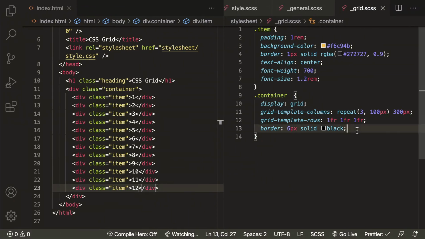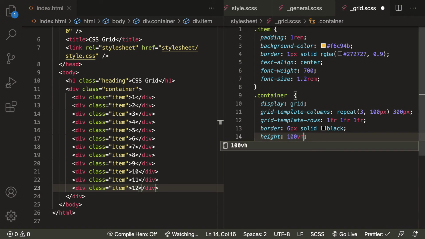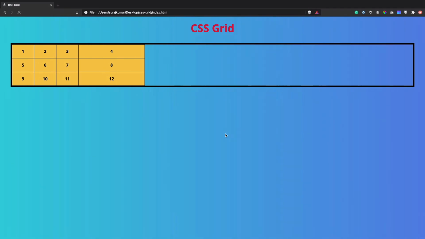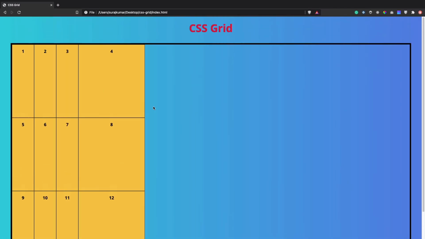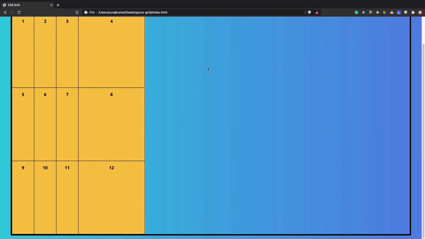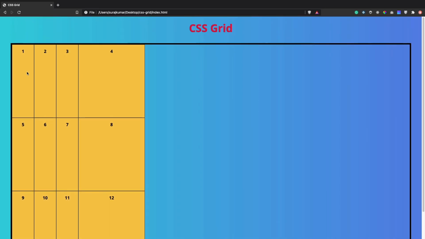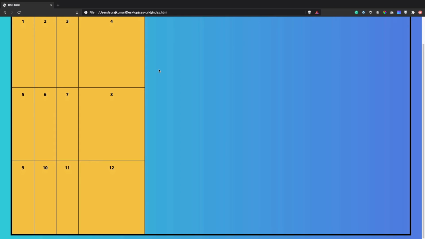Let's define the height of the container, maybe height 100vh, then this fr unit will be divided. Yeah, we have 3 rows, you can see. Container height is 100vh now, so that's why we can see this 100vh has been divided into 3 fractional units, 3 fr units. So 1fr, 2nd fr, 3rd fr.